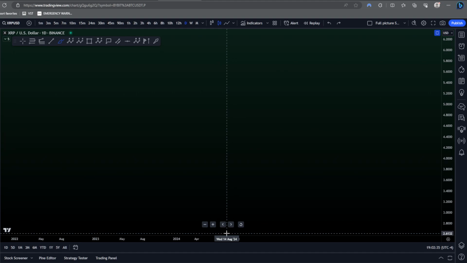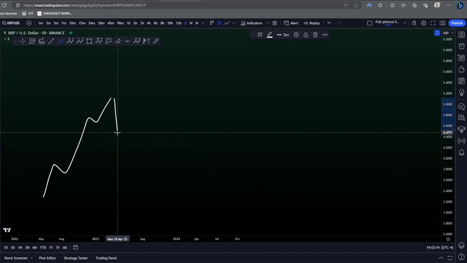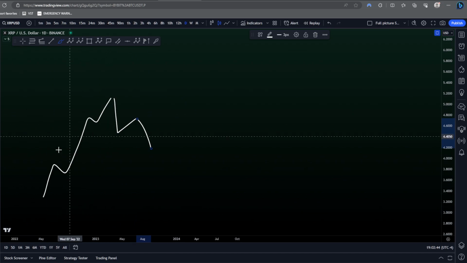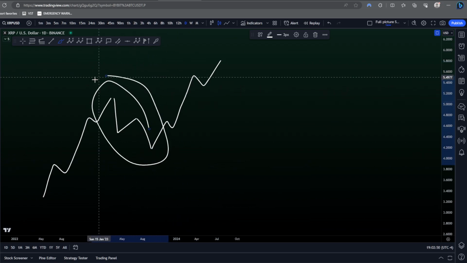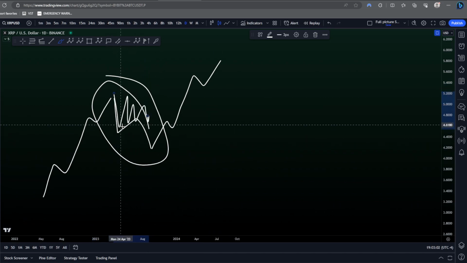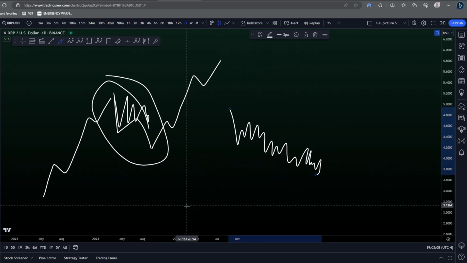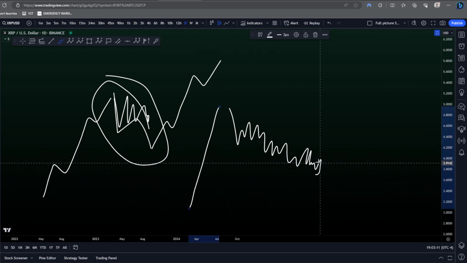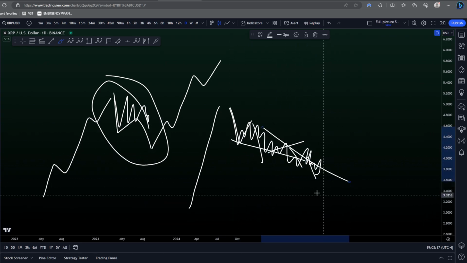Step 1, done. Corrective waves. So we have our impulse. Now, correcting our impulse before we get another impulse, right? These corrective waves can come in a variety of different ways. You will recognize them as your flags of the world. You will notice them as squiggles. So it's sharp up followed by a bunch of squiggles. And there is structure in these squiggles that can be formed.